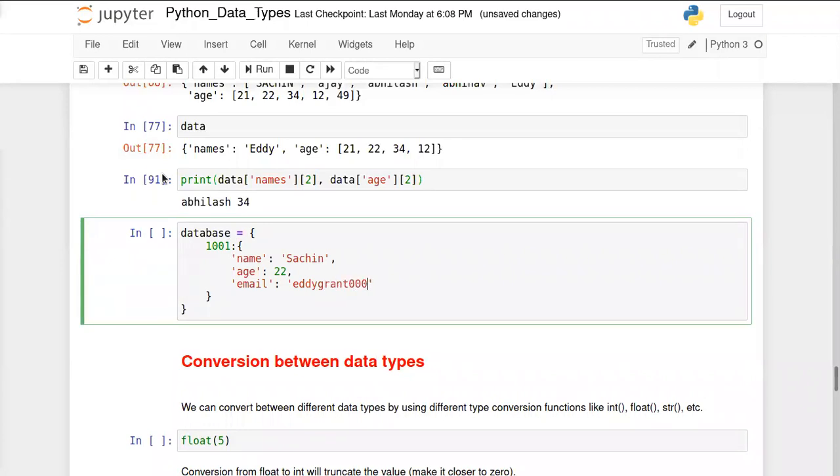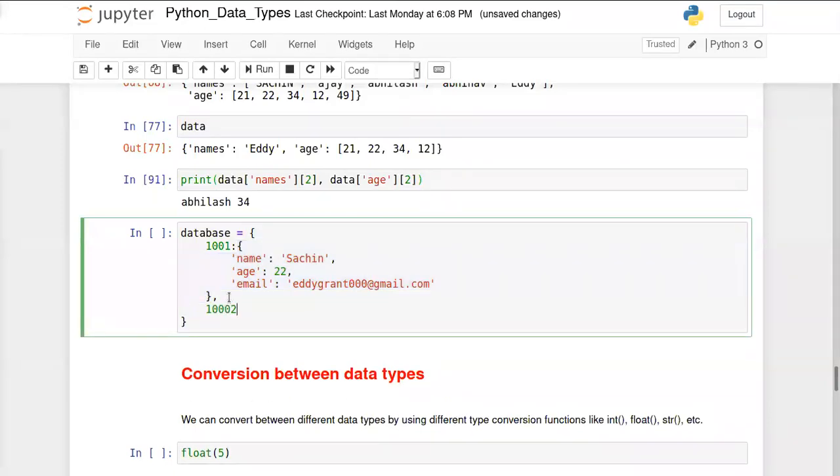dkran000@gmail.com. And let's suppose you'd like to take the details of another user, you simply put a comma here. Why have I put a comma? Because that was the first key of the database dictionary, and that was the first value of the database. I have used a nested dictionary inside the dictionary, and you just have to put another key, 1002.